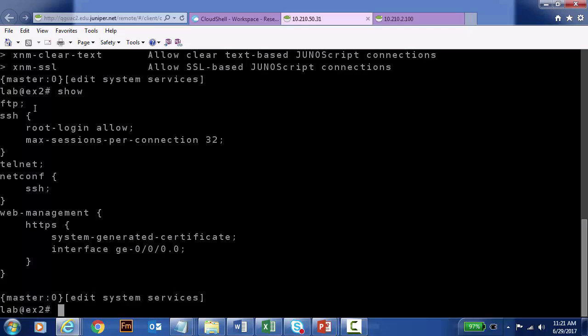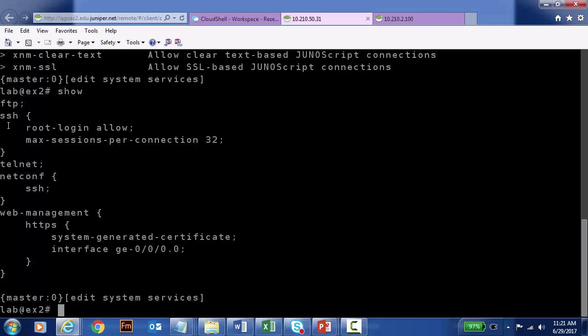Again, this switch is actually used a lot in a lab environment, and so it's used in different configurations depending on the courses that are using this equipment. And so I may have an automated provisioning system that can dynamically push down the correct configuration files to this device for the course that's being run on this device. And so maybe I require FTP to do that. All right, so every environment will be a little bit different.